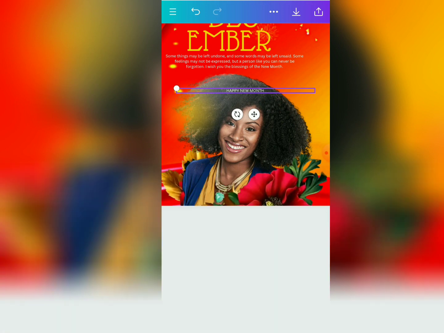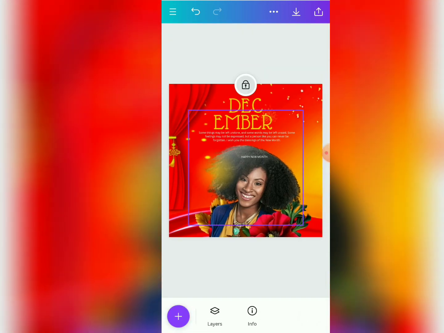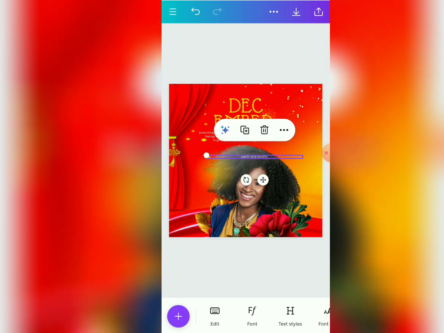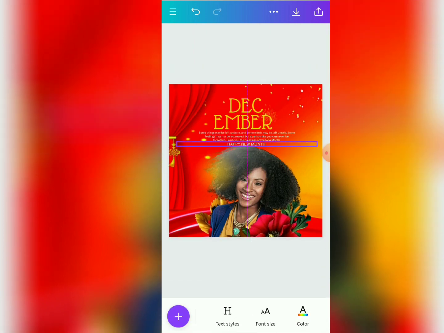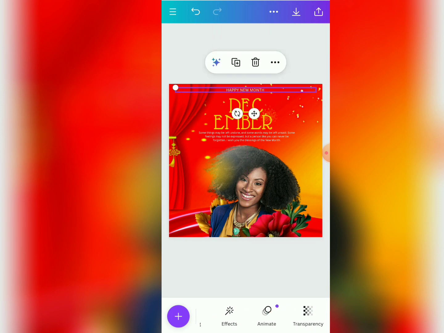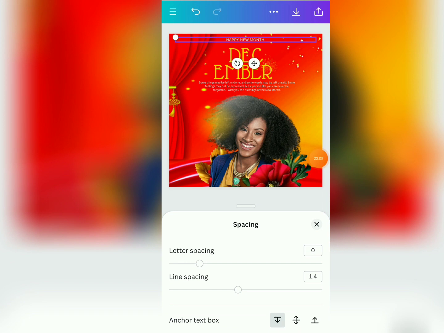And then let's come back. All right, let's increase the size of it a bit. Let the font size be 20, is not bad. Let's position it at the top here. You see, position at the top here. And let's increase the spacing of it. Move to spacing. You see spacing. Let's come to letter spacing, make the spacing around, okay, around 238 is not bad.